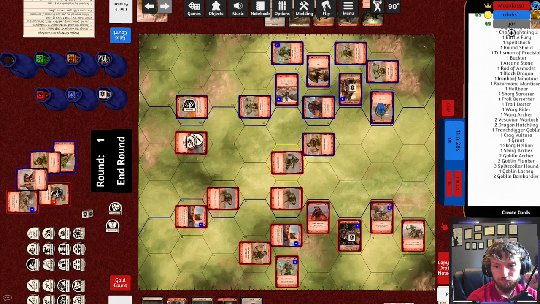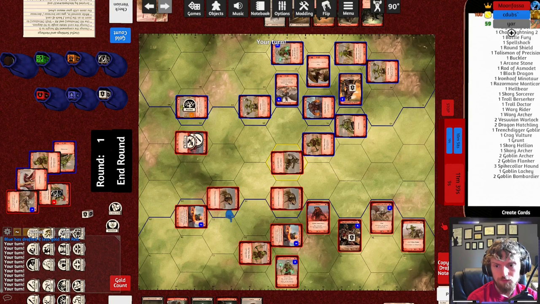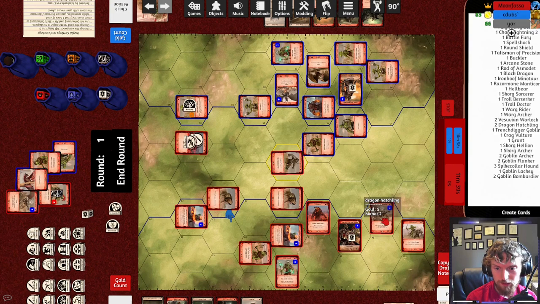Probably should make a move though. Just free shot there. This is 330 for you there. Okay, so I was a little bit worried about the grunt stepping in range of the hatchling, but he should be safe now.